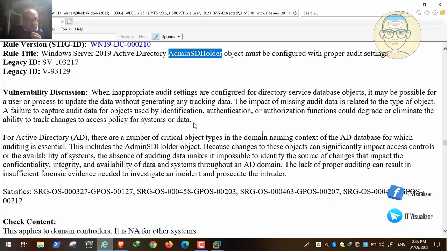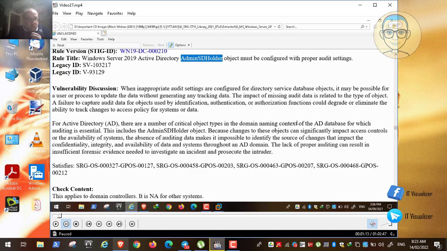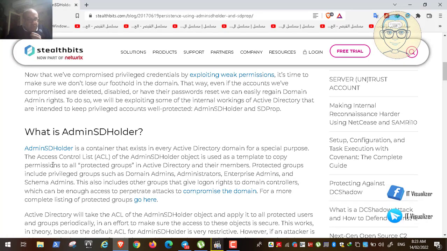Okay, so we can see a little bit of description of what the admin SD holder is. It is a container that exists in Active Directory for a special purpose. The access control list of the admin SD holder object is used as a template to copy permissions to all protected groups in Active Directory and their members. So this is the permissions template used to copy to the different groups.